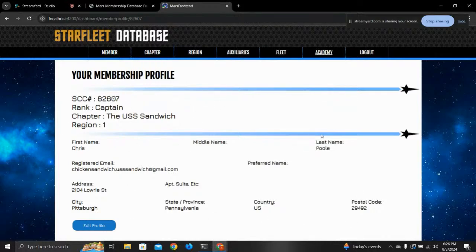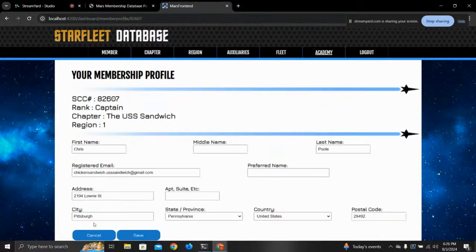However, all of this information down here, and there will probably be more as we continue to develop it, is stuff that you entered when you registered that you'd like to be able to change. So if you click this Edit Profile button here, you can see all of that information turns into fields, and those fields are now editable. So if you wanted to change your login email, for instance, rather than having to go through membership services or go through InfoServe's help desk to change your email address, you could just do it right here. And as long as there's not another email address in the system that matches that email address, it'll change it, and then you can start logging in that way.